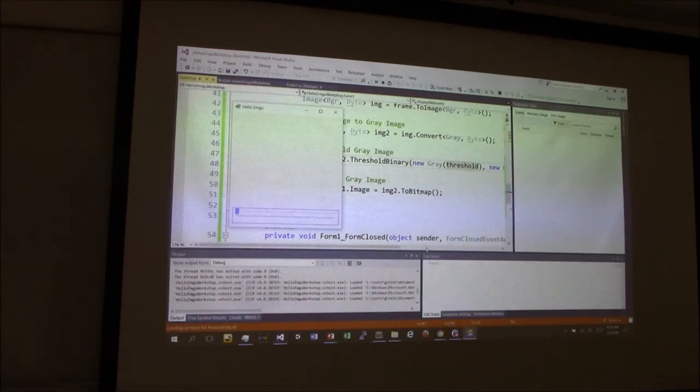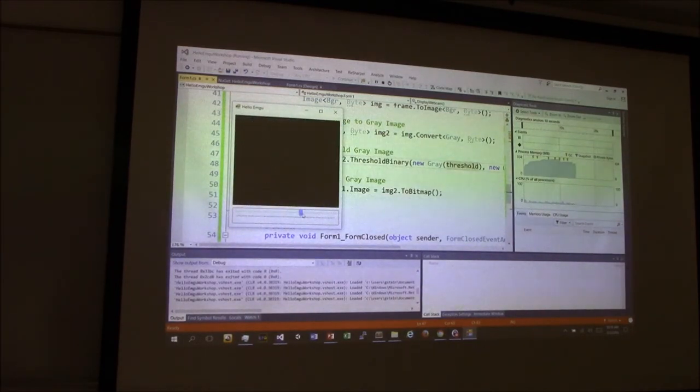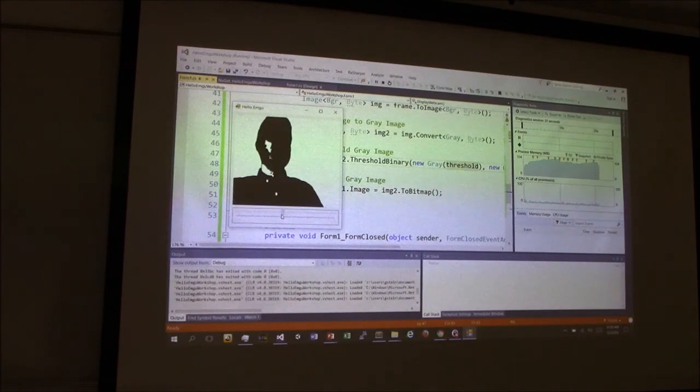So I'm going to run this. Right now, the whole thing is white because everything is greater than the threshold. The threshold is set to 0. As I move this up, you can see I become visible, and then suddenly nothing is visible. But having this slider is very convenient because you can find a good position. Let's say I was the backdrop of the line. Well, now I'm all black on here, so it's cut me out of the image.